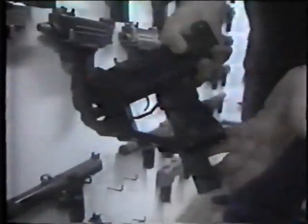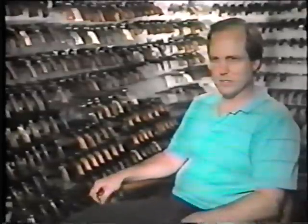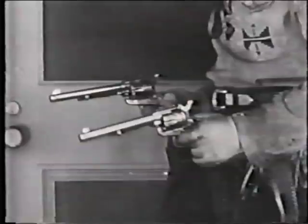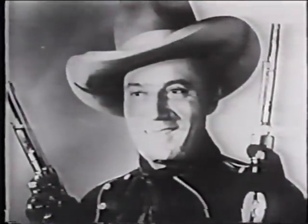From futuristic laser guns to turn-of-the-century pistols, the Stembridge arsenal has handled Hollywood's weapons needs for over 70 years. The beginning of the Stembridge gun rentals started in about 1920, approximately. My father's uncle, James Sidney Stembridge, started the business with C.B. DeMille. For the motion picture industry, they knew there was going to be a need for weapons of all types. So my dad's uncle started collecting firearms, and it has come to this.